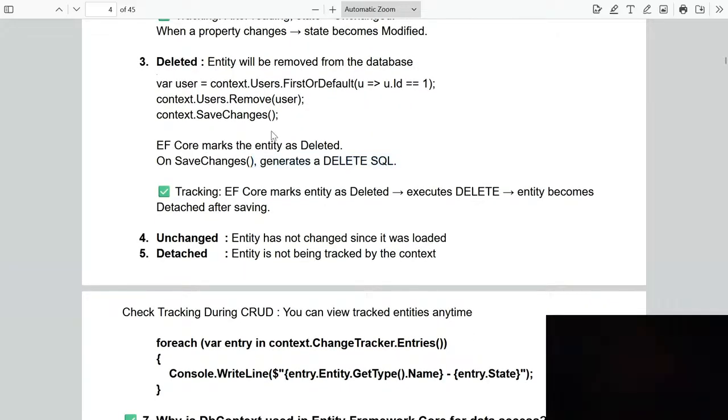So for adding it's the added state, and for removing it's the deleted state, and after saving, the entity becomes detached.